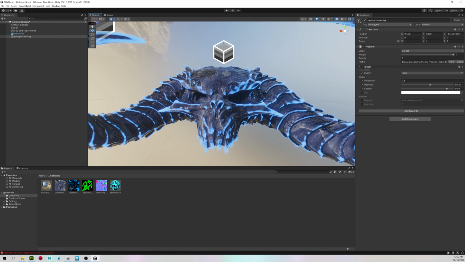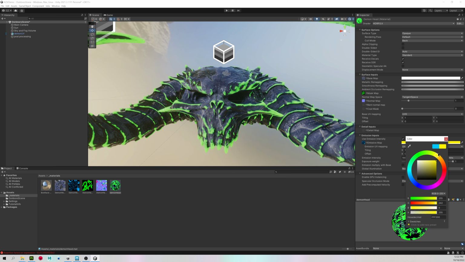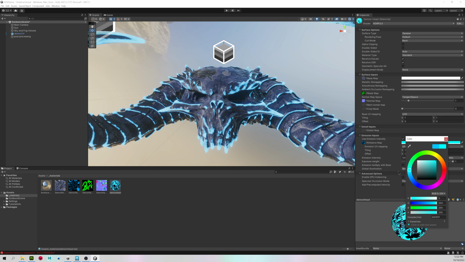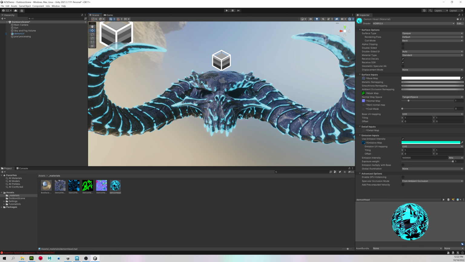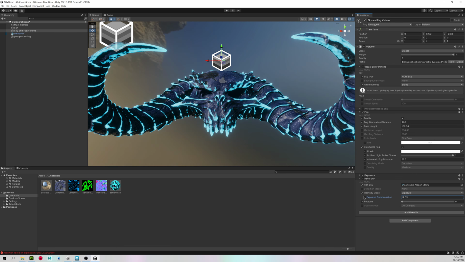And if you don't like the color that you chose, go back to your material and choose a different color. So you now have a little bit of a glow effect. You might turn down the exposure on my background.